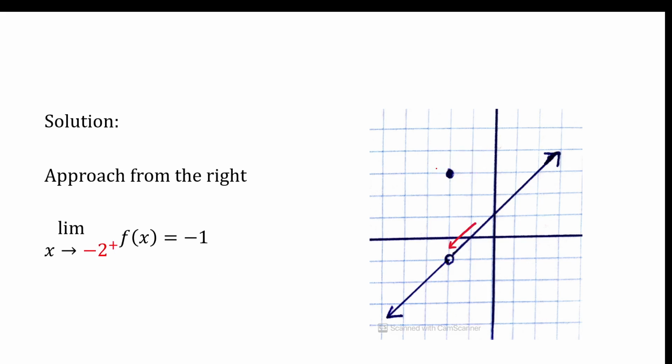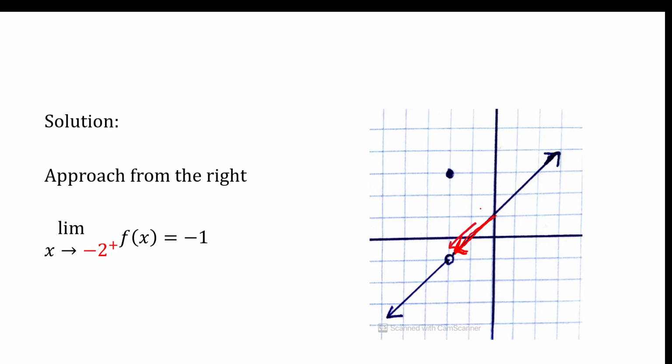Now, we are going to approach from the right. We see using a very similar analysis that the limit as x goes to -2 from the right of f of x equals -1. Again, if we're following the pattern established as we're approaching -2, as we're getting infinitely close to an x value of -2 and approaching from the right-hand side, we see that this pattern gets our y value infinitely close to -1. We don't arrive at an x value of -2, so we only look at the pattern established as we're approaching it, and that pattern leads us to a y value of -1.